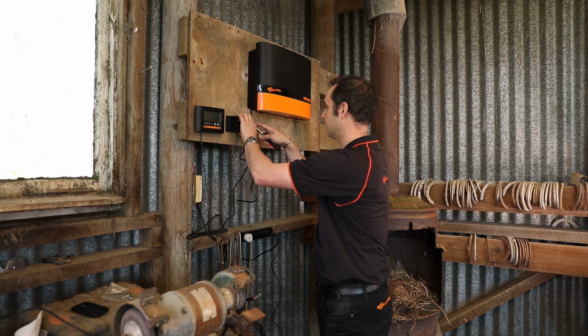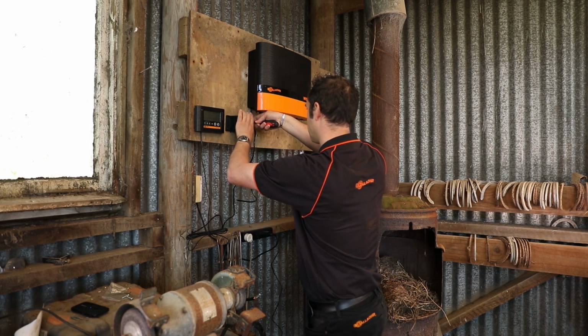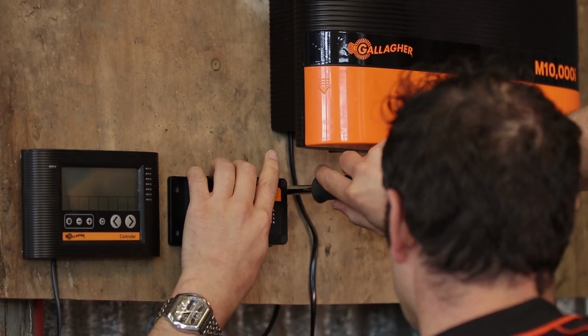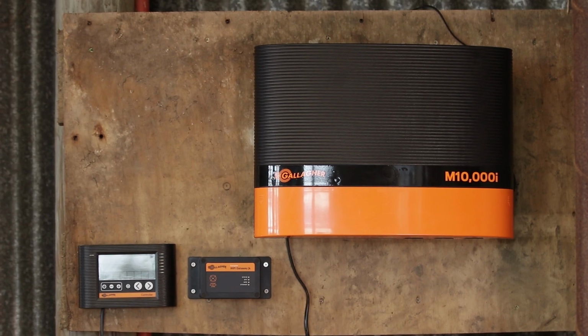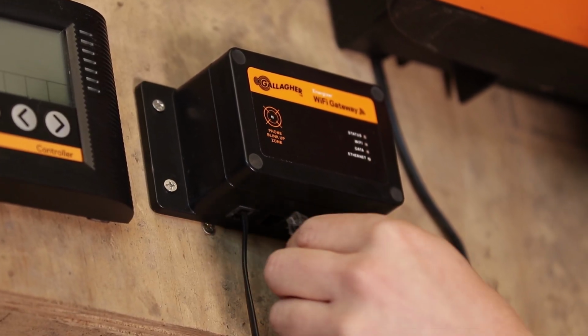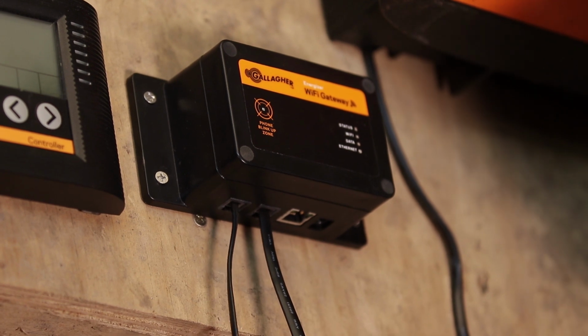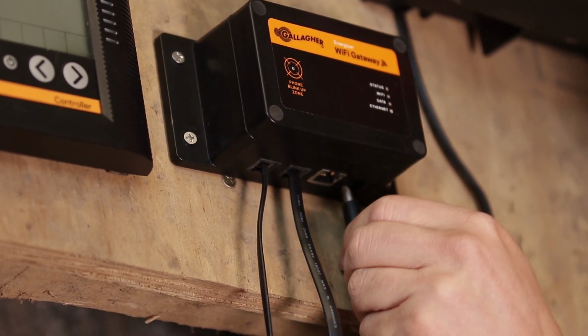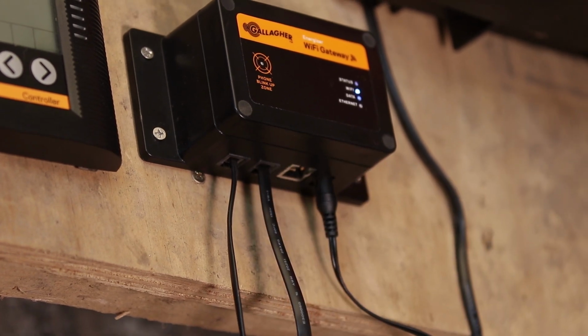Next, install your Wi-Fi gateway next to your Energizer. At the bottom of the Wi-Fi gateway, there are 3 plug-in points that we will be using. Plug number 1 connects the Wi-Fi gateway to the iSeries controller. Plug number 2 connects the Wi-Fi gateway to the iSeries Energizer. And plug number 3 provides power to the Wi-Fi gateway.